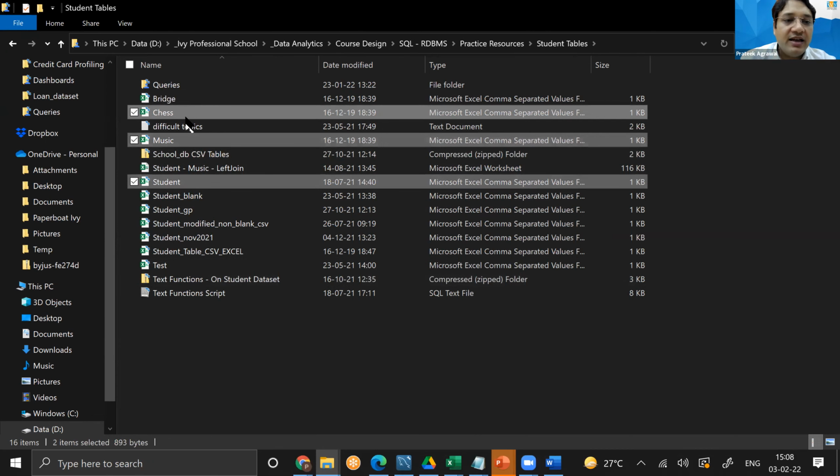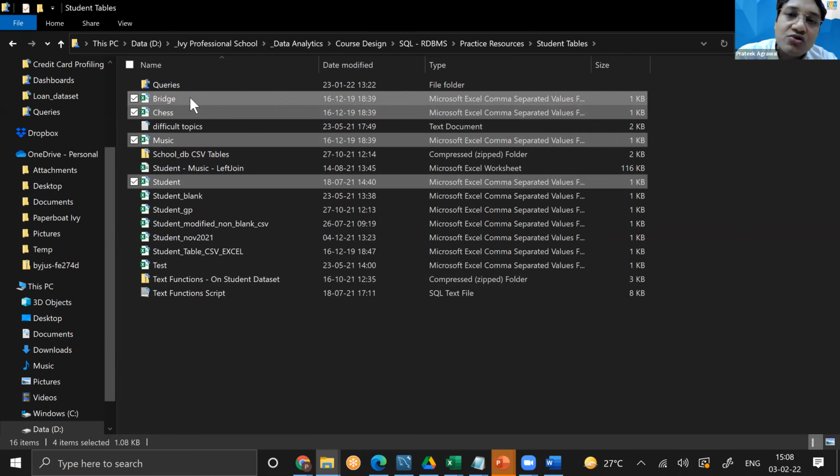These 4 tables contain some data about the students who are there in the school, students who are playing music, playing bridge as a sport, and playing chess as a game. And on the basis of these, I'm going to give you a few questions to work upon.